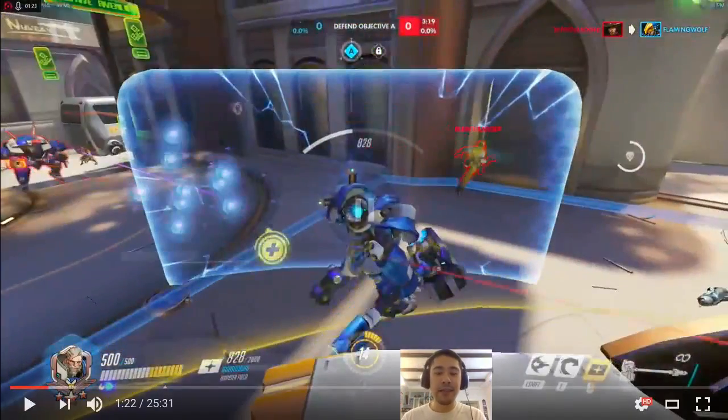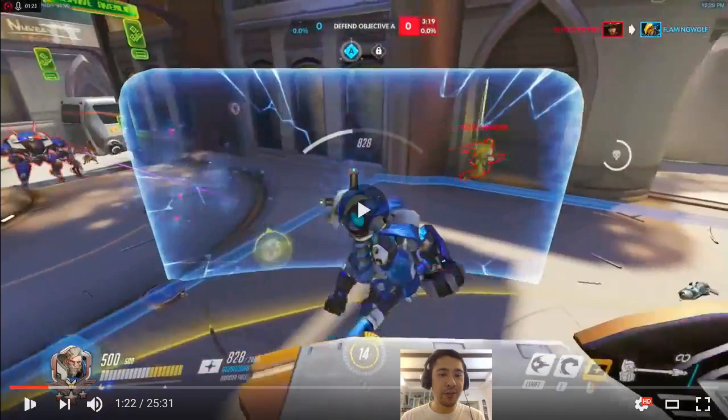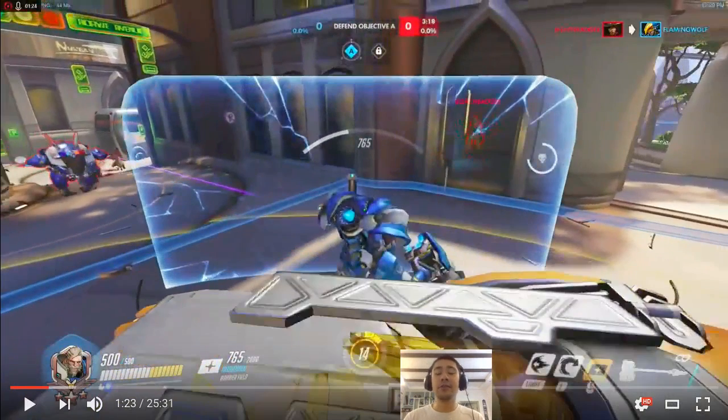Okay, excellent. And you're protecting that Zarya. Good. Okay, that McCree messed up his flashbang. Good for you. Usually against a McCree, when he's going up like that, you want to move your shield up. That way you protect against the flashbang. But this is gold level, so you probably don't have to worry about that kind of stuff quite yet. Okay, cool.